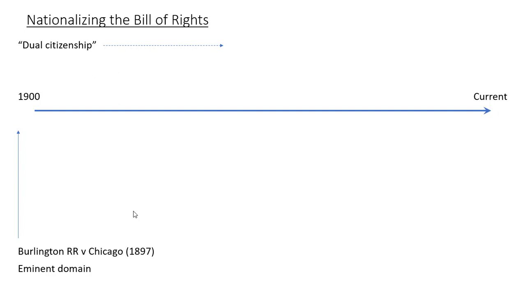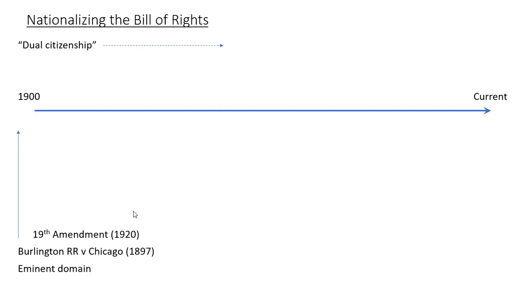So what this ruling did was set the precedent that all states had to comply with the concept of eminent domain in the 5th Amendment. This case in particular nullified Barron versus Baltimore. However, that was just one case, and it involved only one issue of eminent domain. So we still had a long way to go, even though this struck down the ruling of Barron versus Baltimore several decades prior and incorporated eminent domain into what states had to comply with. Still had a ways to go.